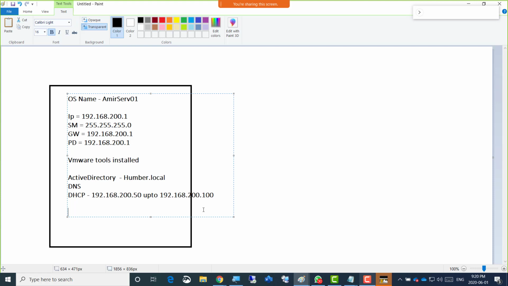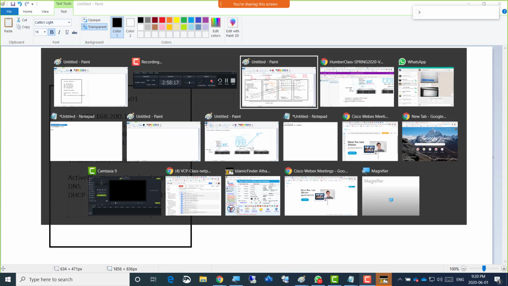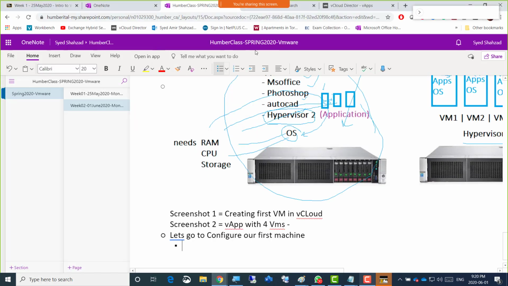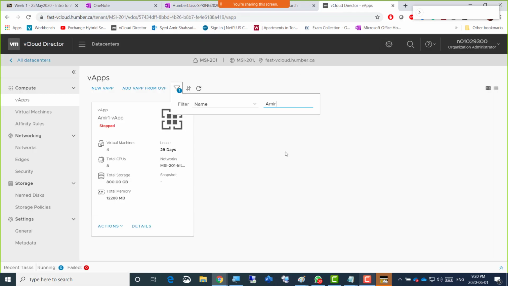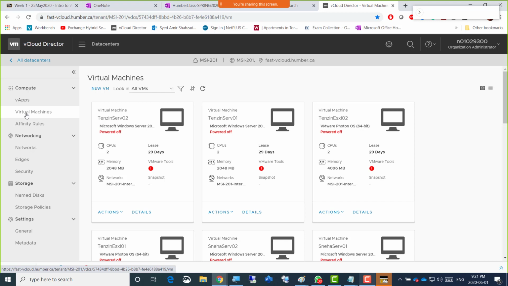So anyway, let's just go for this setting, and let's start our first machine. Okay, let's go back. So here, we're going to go to vCloud, and here we have 4 machines now, and I really need that screenshot to mark you today for that. So virtual machines, I'm just going to go to virtual machines now.